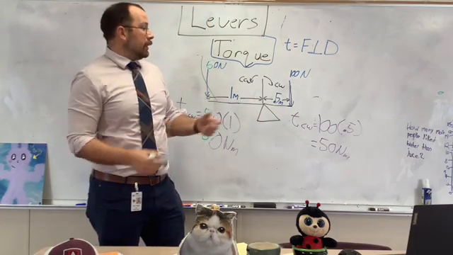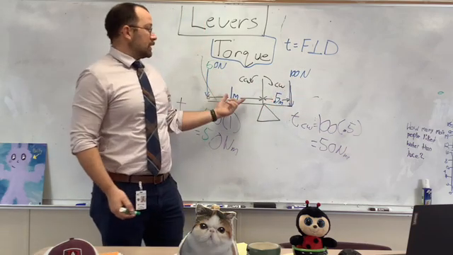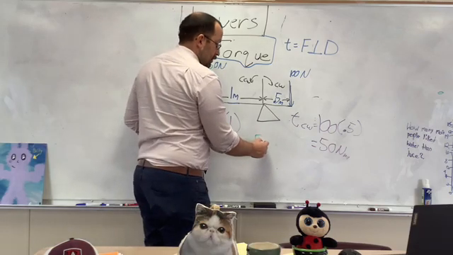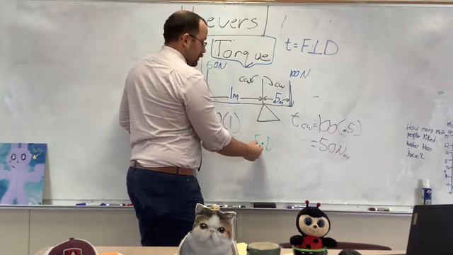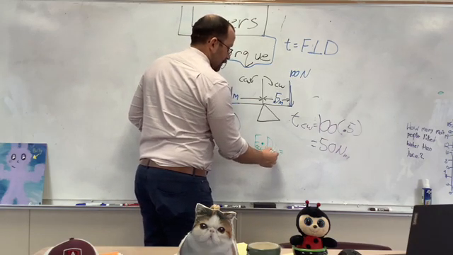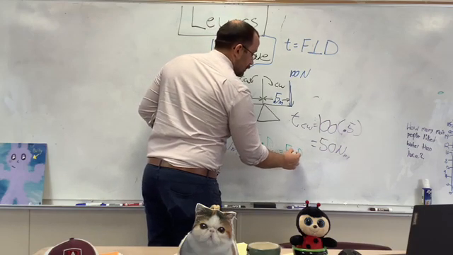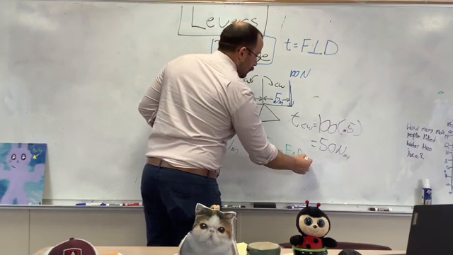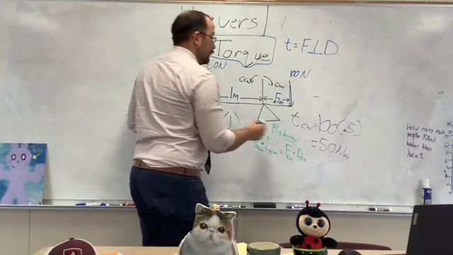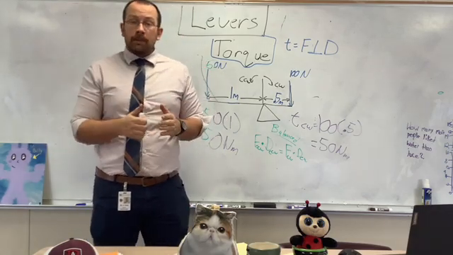All right, so it's always just the force times the distance, and force times the distance. If it's going to be balanced, it would be your force times your distance of the counterclockwise, then your force times your distance of the clockwise. If it's balanced, those will equal each other. And that is levers and torque. I hope this helped out, and good luck.